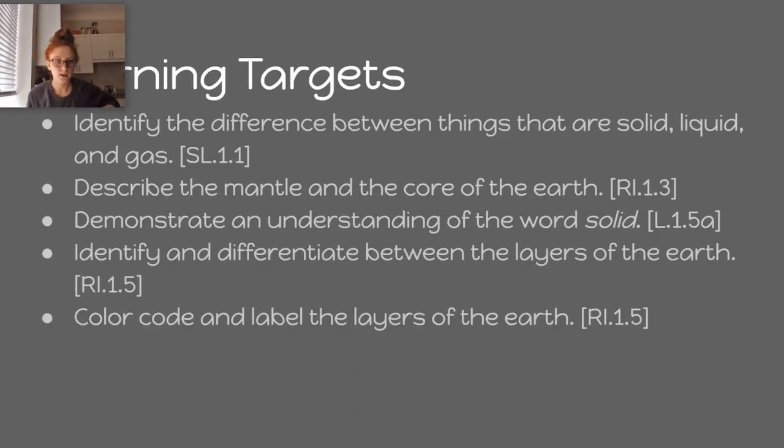Okay. All right. Let's make sure we have hit our learning targets. Did we identify the difference between things that are solid, liquid, and gas? Yeah. Did we describe the mantle and the core of the earth? Did we practice with the word solid? Were we able to identify and tell the differences between the layers of the earth? Did you color code and label the layers of the earth? No, but you're going to do it in just a moment, okay?